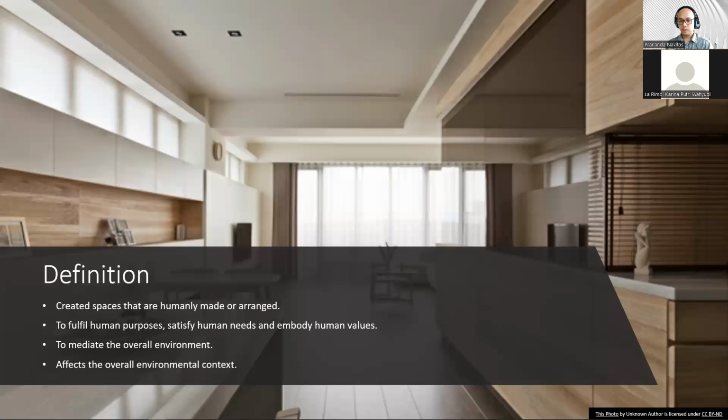Now, interiors are an environment created using a combination of products to satisfy human needs and embody human values. And the ability to design effective interiors has increased our comfort, our efficiency, and our enjoyment. Some spaces fulfill individual and family needs for privacy. Others are more public and they foster and reinforce social interaction, and perhaps encourage cultural activities or cultural interaction, commercial interaction.